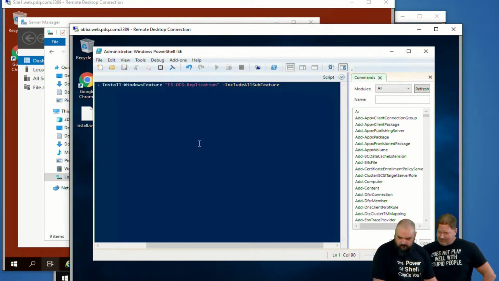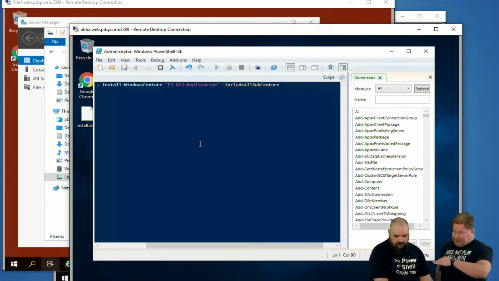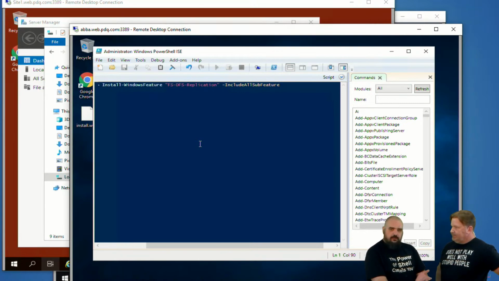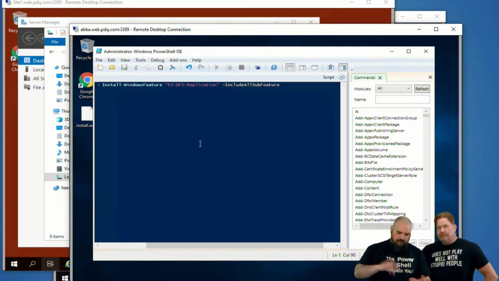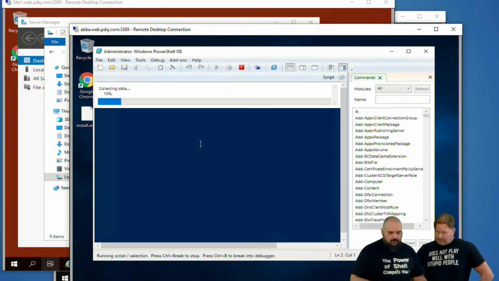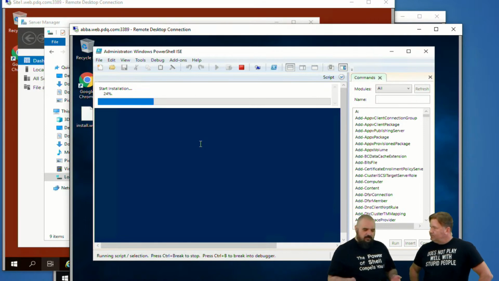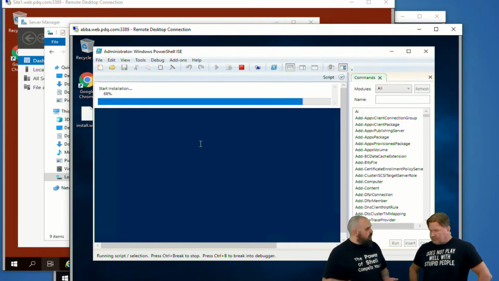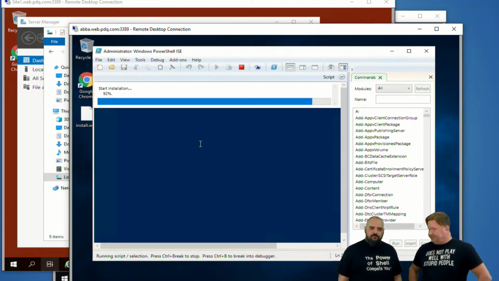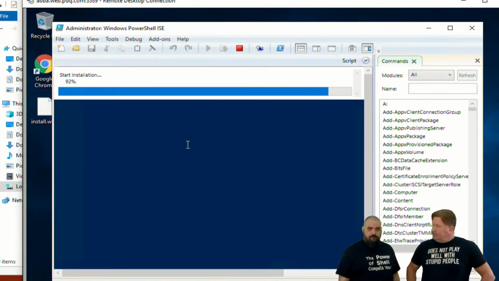We're going to include the sub features, which is the tools that we saw the first time. So you just picked DFS replication here, right? Because we do not need namespaces. Yeah, the namespace is basically the same name, just replace replication with namespace. You could separate that with a comma, and then you can install both at once. And there you go. No reading, no confirmation. You just trust PowerShell to do its work. I don't have to do any extra clicks or anything. That's what we're hoping. That's the theory that we haven't tested.